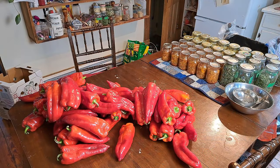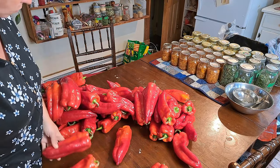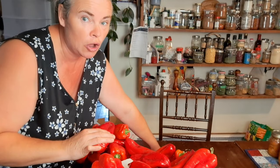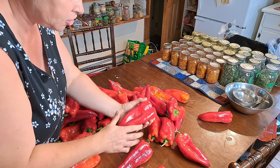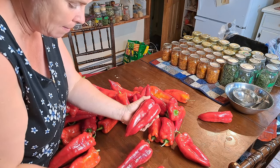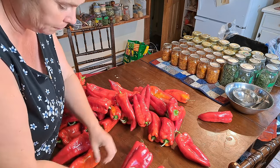We're going to sort through these and choose out the darkest, most ripe ones because those are the ones I want for my roasted red peppers — the skin will come off beautifully once we roast them. I need at least eight pounds for the roasted red peppers. It's also nice to choose ones that are flat rather than curly; flatter is better and easier for sure.